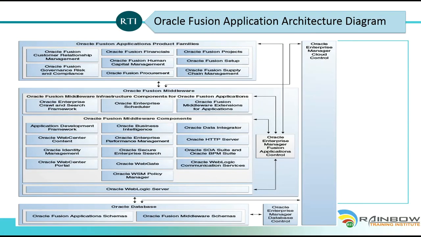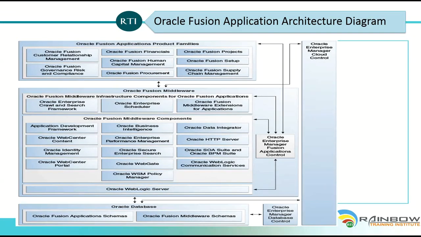Oracle WebGate always goes along with, but before Oracle WebGate, let me complete the Oracle HTTP Server. Oracle HTTP Server is the place where all the requests we receive from external systems arrive. A user can request the Fusion application, or someone over the internet can request access to the Fusion applications, or try to request some web page from Fusion applications. The HTTP server is the place which takes those requests and responds to them.